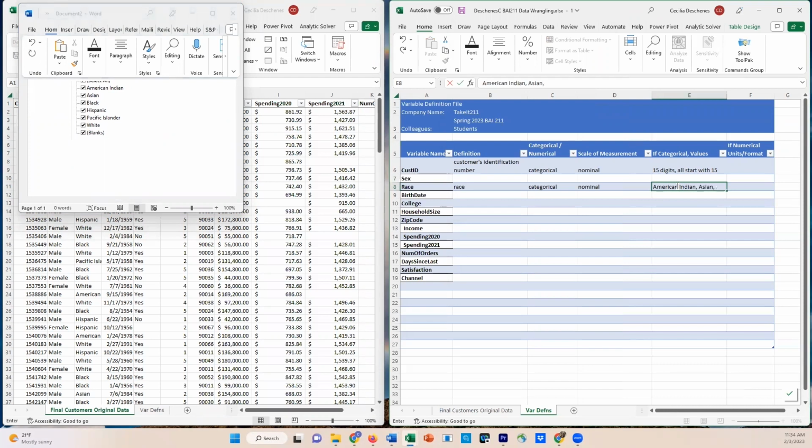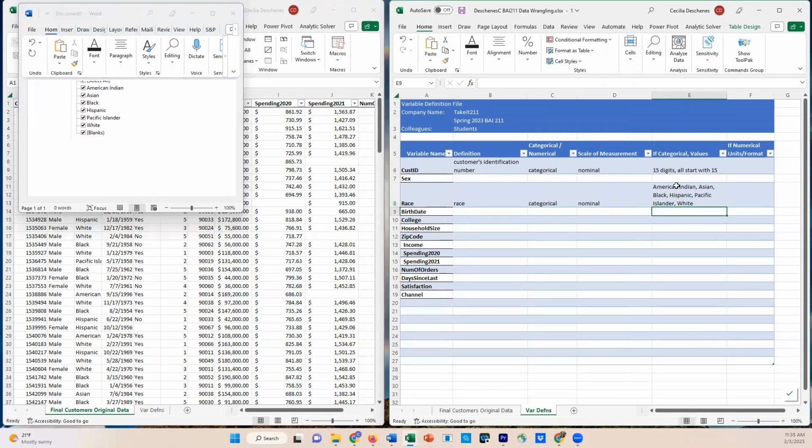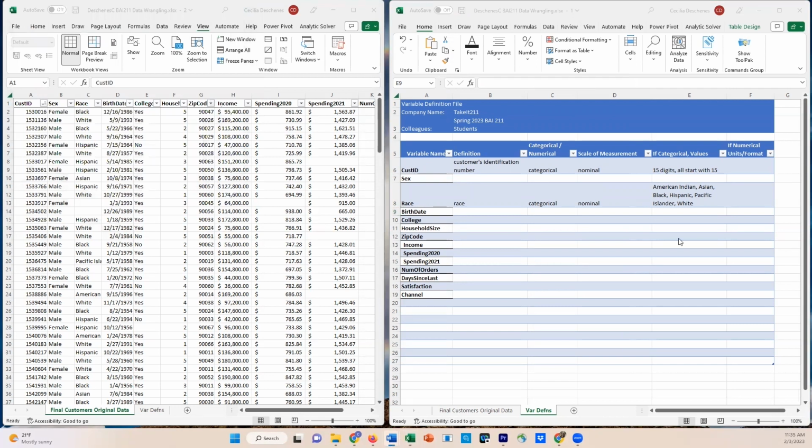Asian, Black, Hispanic, Pacific Islander, and white. And what I told you, it's a good idea to get the spelling and capitalization right here. Excel tries to help you but it doesn't really, and other software is not as forgiving. Somebody may want to use this in some other fancier software that really needs to know if it's capitalized versus not, stuff like that. There are workarounds for all that, but okay.